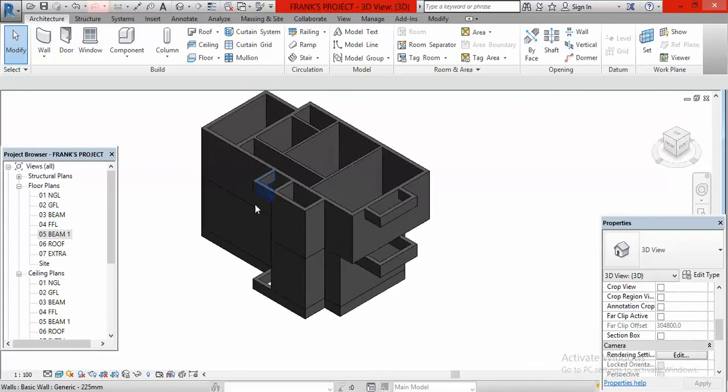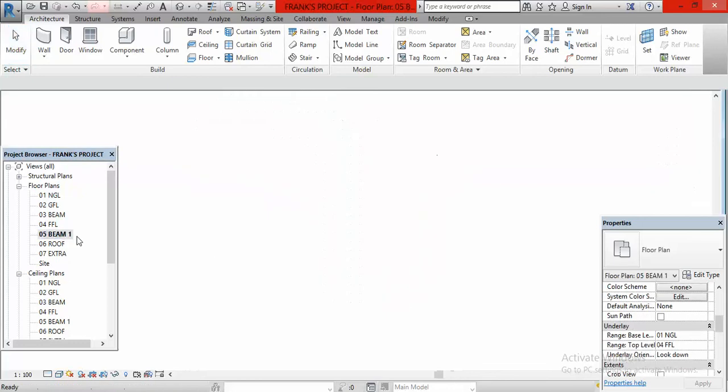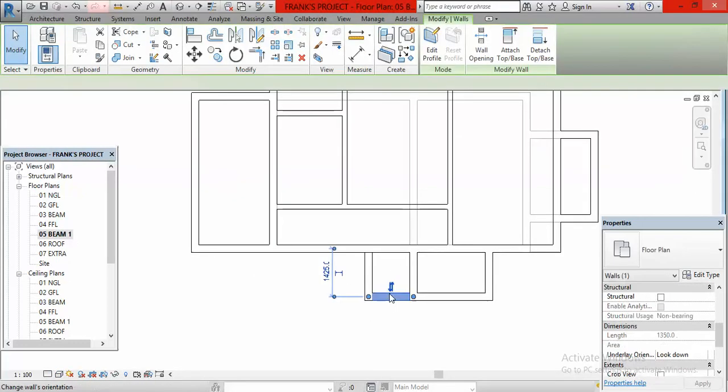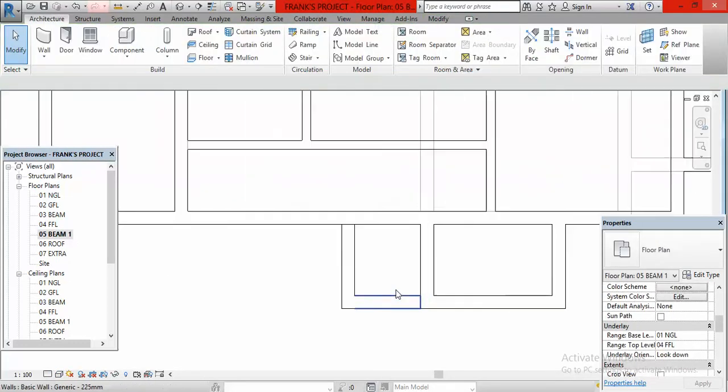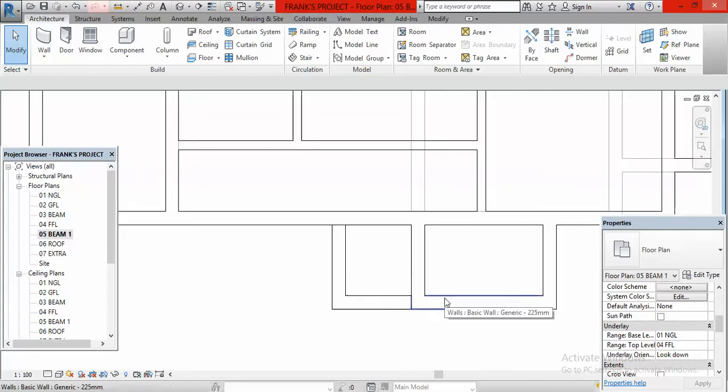But what happens if the ground floor or the natural ground level area is not in alignment with this? Like I told you, just draw any wall. Let me go back there. Let me just delete this. I'm not deleting it because I don't know the dimension offhand. So just draw any wall here, like this shape you have here.